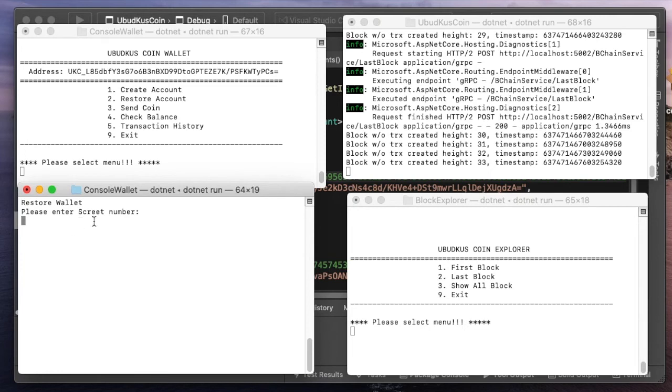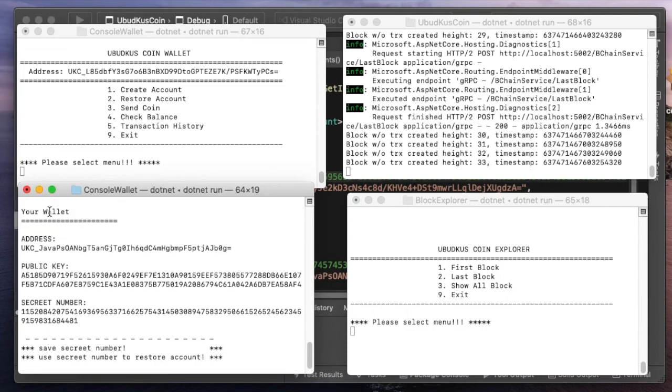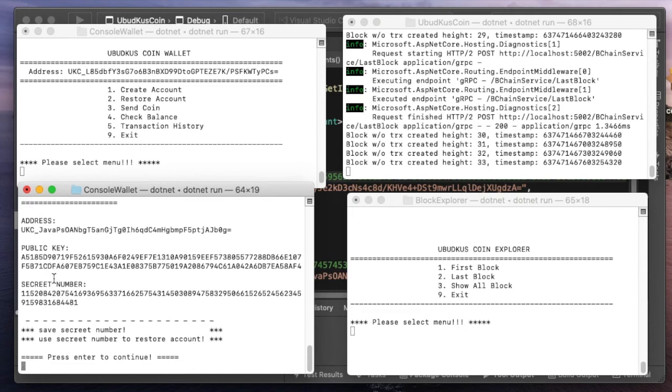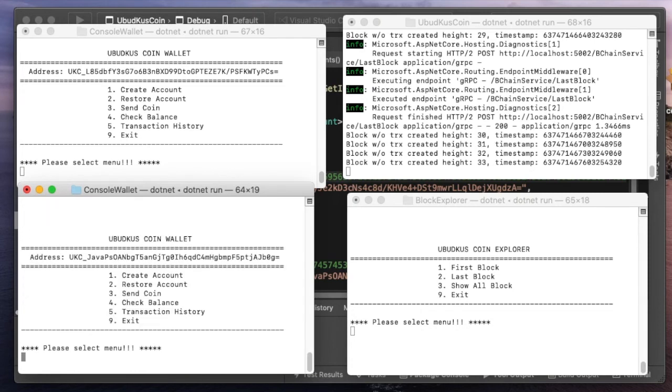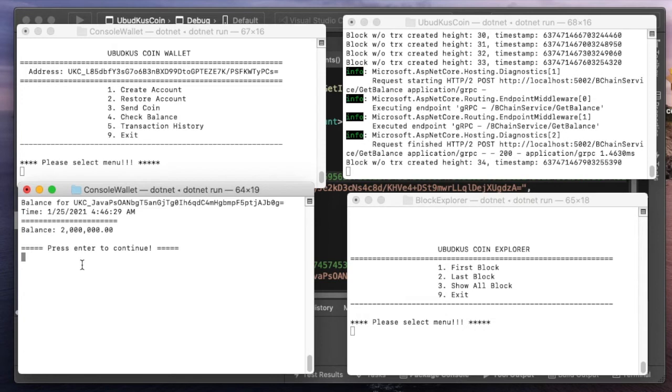Please enter the secret number and paste this one. Enter. So this one is the address. This account should have a 4 million balance. Enter. Now this is the address. Check balance for 2 million. Oh sorry, 2 million.